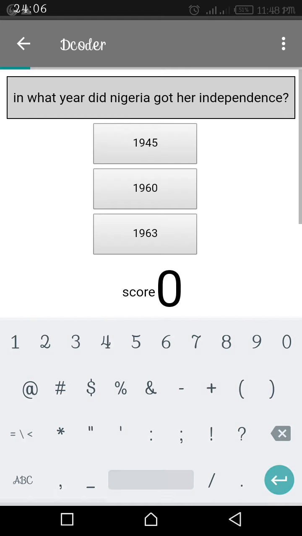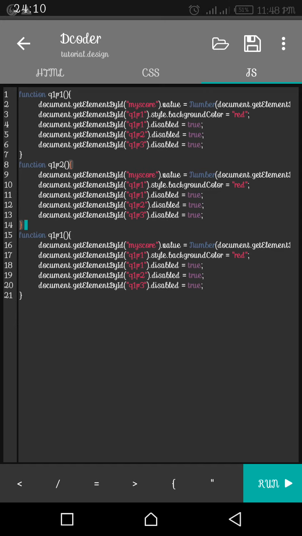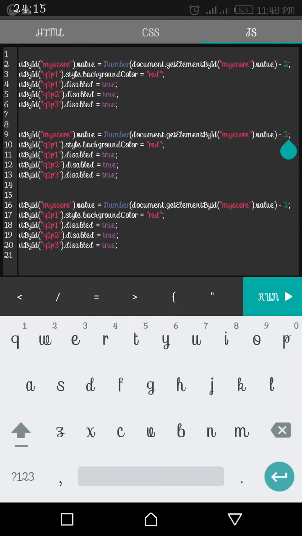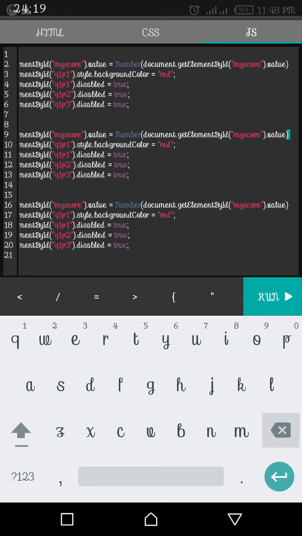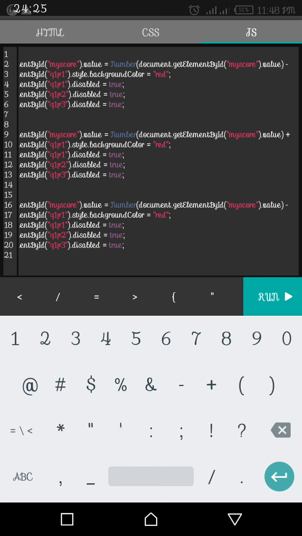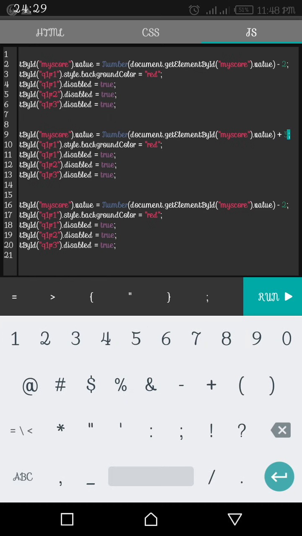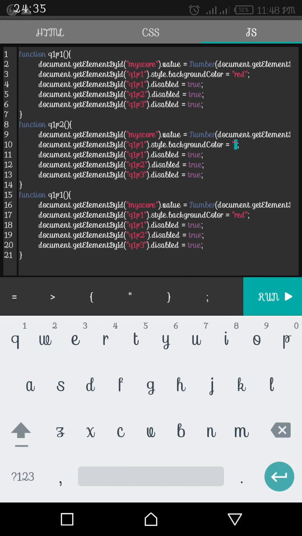Nigeria got her independence in 1960. So when question 2 is being clicked, the value of this number will no longer be minus 2. The value of this number will be plus 5. Yes, and the color won't be red anymore. It will be green.